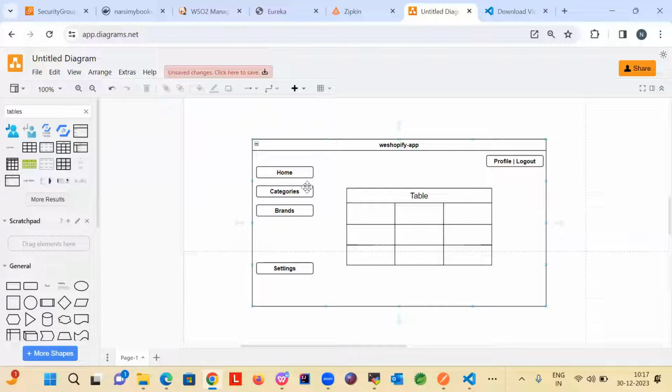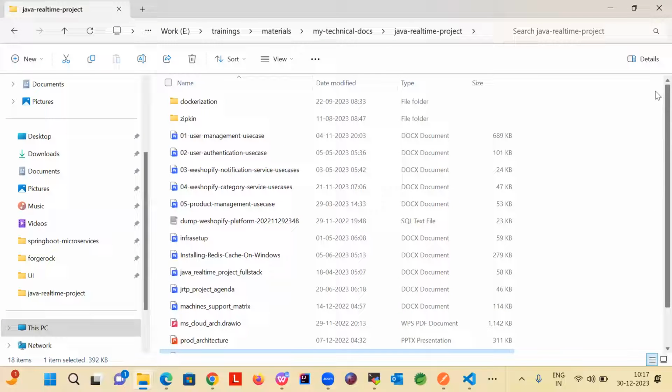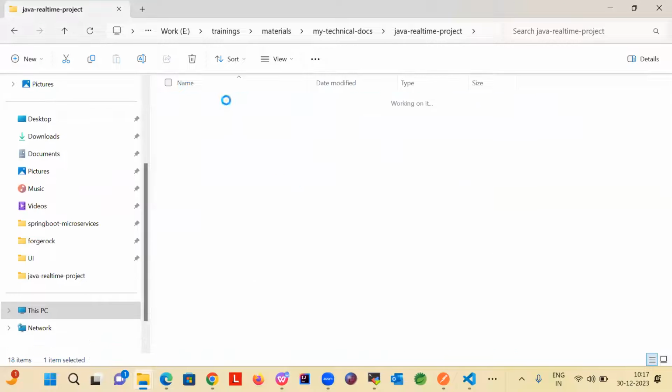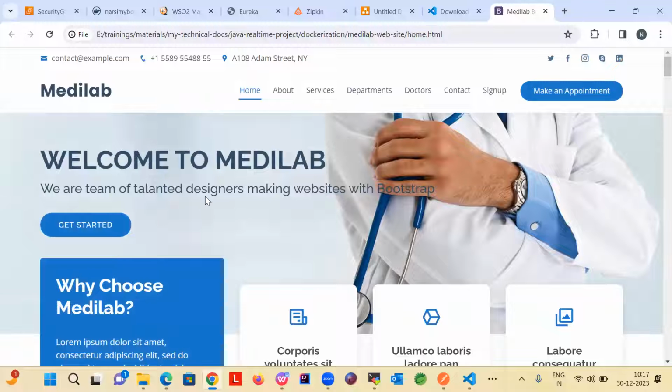However, let us try to design this one. We don't need to do anything. We usually will have the UI designers, right? So I have the UI mockups, design UI, the UI people, designers, whoever designed, right? So that application I have. This is that application. But this application is for the healthcare. So let us just modify it and then use it for the e-commerce.